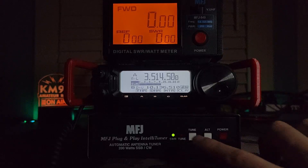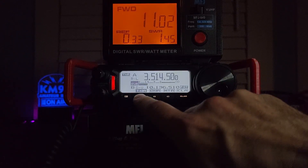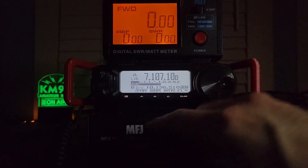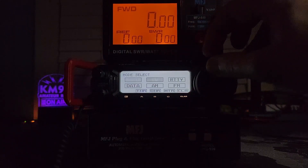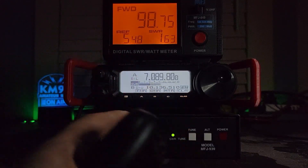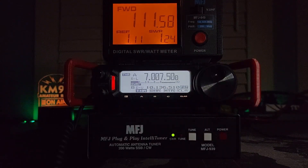One of the cool things about this — with or without the cable plugged in — this thing will automatically go into tune if it senses the SWR is way out of whack. That's a fantastic feature of this tuner. It is a tad finicky at times. If the second time it complains of high SWR, what I'll do is go off frequency where there isn't anybody, change it over to a carrier mode like RTTY, CW, or AM, and then just key down on the microphone. There we go: 1.5, 1.63-to-one, 1.46 — there we go, 1.24.